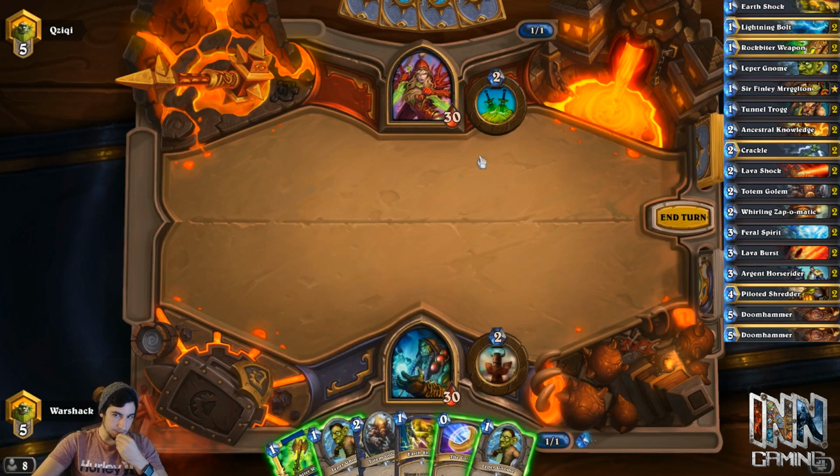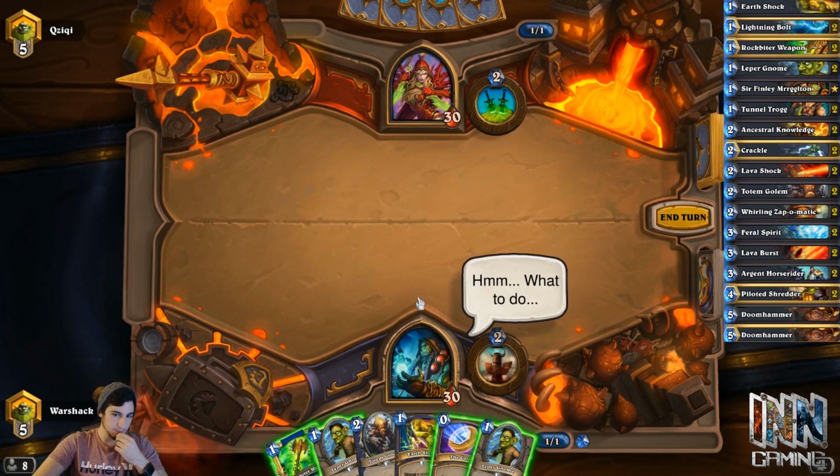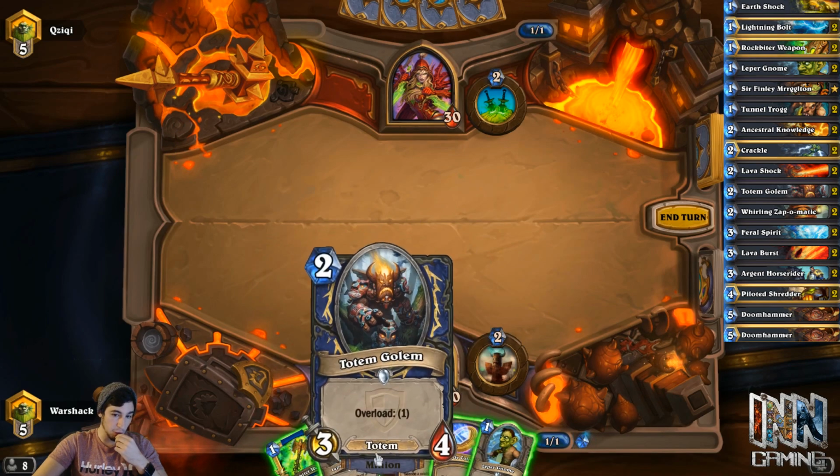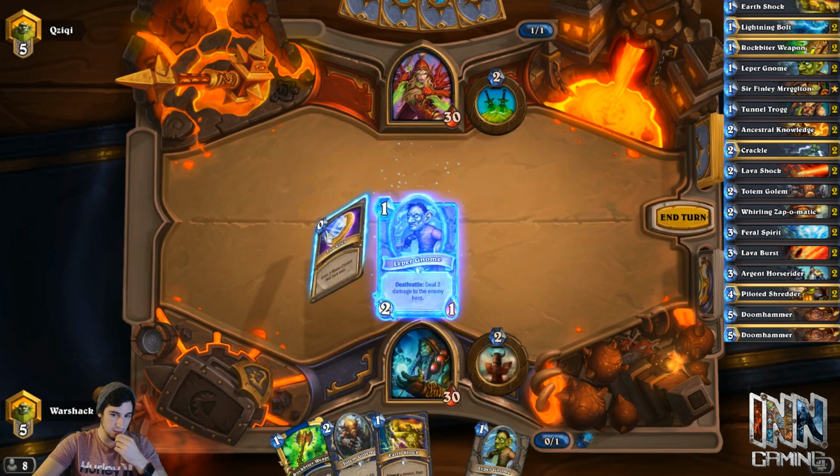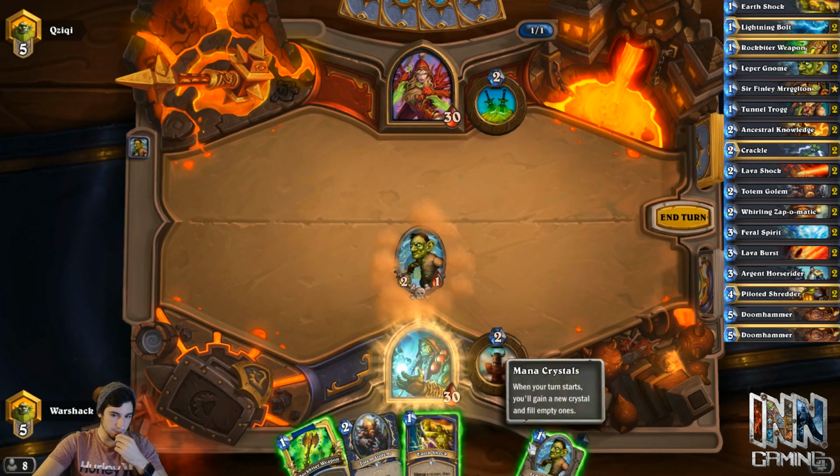So we double leper. He passives, kills one. We totem golem the following turn. He kills our other leper. We swing with golem. We play one leper, he kills it. We totem golem. He doesn't kill it, we leper, he kills it. So I think it's double leper.